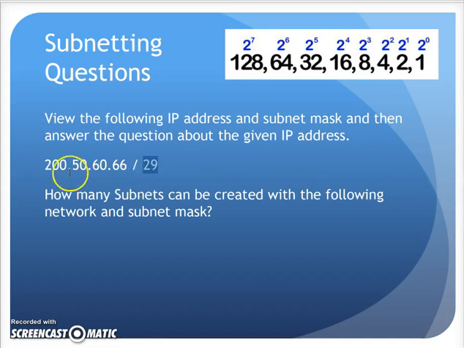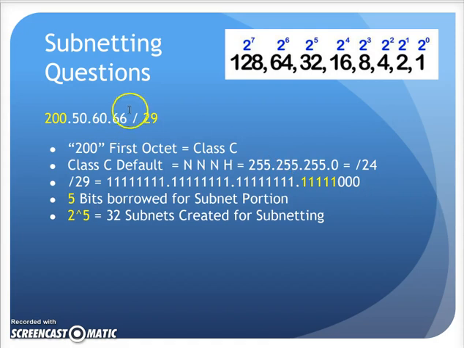So they're looking for you to identify, is it a class A, B, or C? With that, what kind of subnet mask do you have? So how many bits did you borrow, to know how many subnets you're going to get? That's what they're really trying to figure out. So to do that, what I would do is say, okay, 200 is a class C. That's what that tells you. And I'm thinking already default network, host, 255.255.255.0, /24. That's all the normal that should pop into your head. With the /29, I'm now thinking 255.255.255 with 5 bits borrowed. Okay, 5 bits borrowed right there gives me that /29.